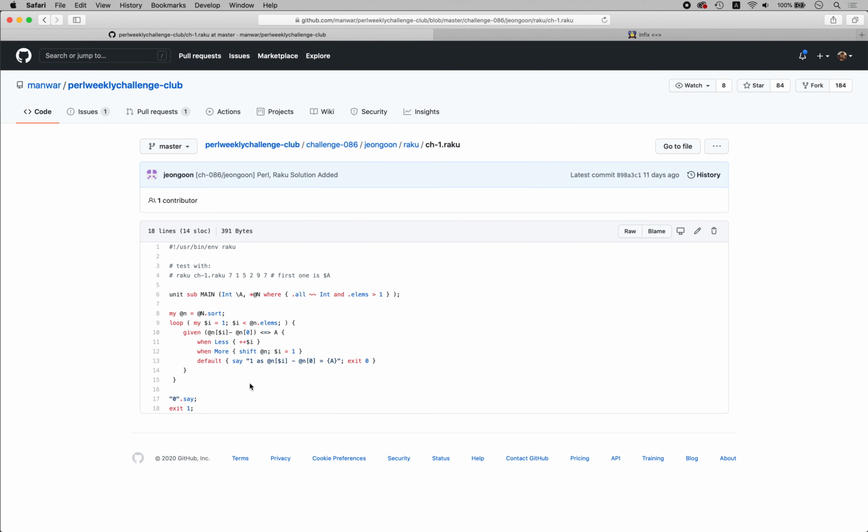But why do we need it? If this element is less than this element, if this difference is less than the expected difference, then we increment the counter and we move on to the second element. This difference is always the difference with the first element of this $n.